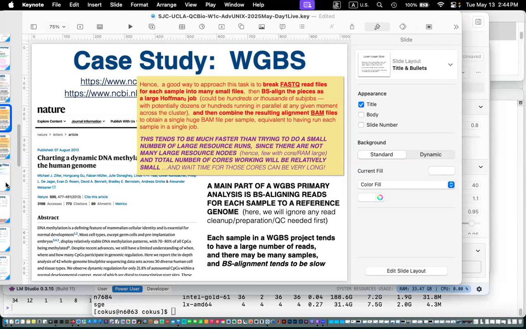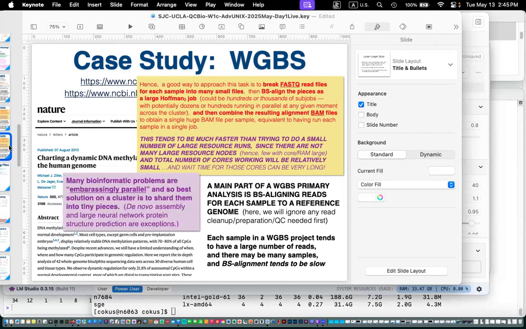Then we will align each piece as a separate job on Hoffman so that they have a good chance to run many of them at the same time. They're all going to be small, so they're not waiting a long time to run either. And then at the end, we'll have to put the results back together again. After the alignment, there will be BAM files, one BAM file per part, and at the end we want one BAM file per sample. So we'll have to undo the splitting that happened at the beginning.